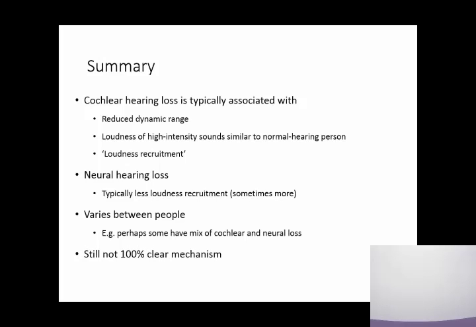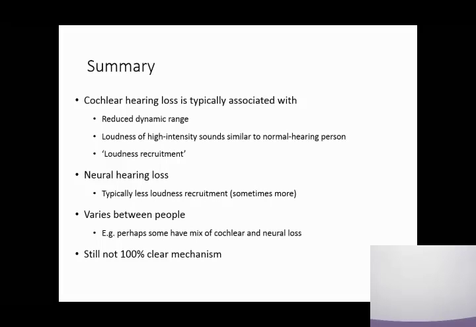Sorry. Is there any relationship between recruitment and the damage of the inner hair cell? I've heard that in the physiology of the inner hair cell, at a loud sound in a normal basilar membrane, the stereocilia on the inner hair cell move backwards in order to suppress the sound. But in a damaged cochlea, because the inner hair cell has been damaged as well, there is no backward movement in the stereocilia of the inner hair cell. So this is another theory I've heard behind the recruitment.